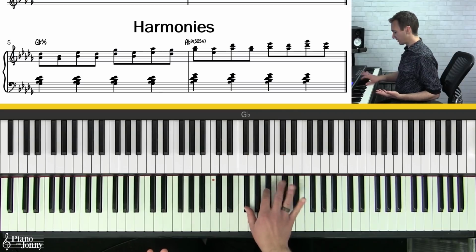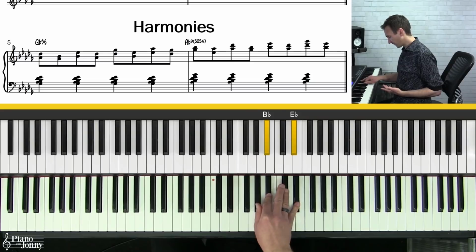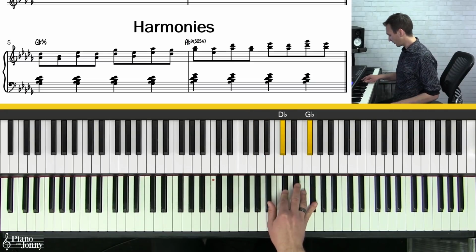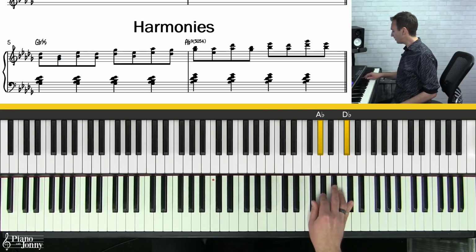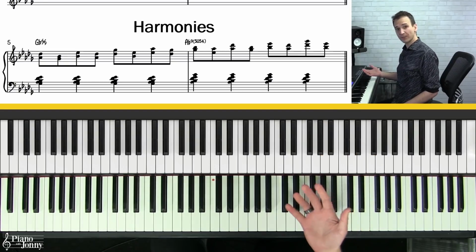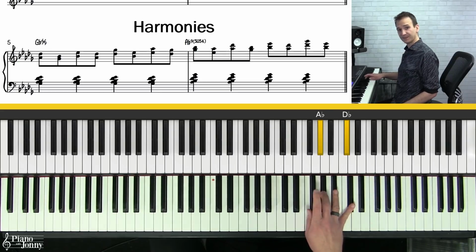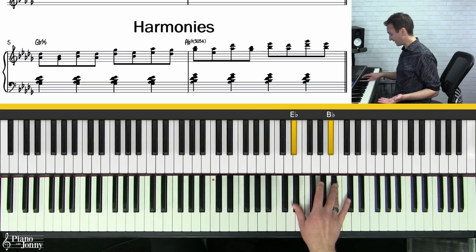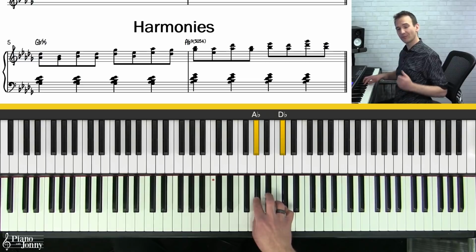So let's say my melody note is here. Well, there's my harmony note because I'm skipping the D flat. Okay, and on the D flat, I skip the B flat, there's my harmony note. See this? And so you can get these really beautiful harmony notes up the piano. Now you could use other harmony notes. For example, on the D flat, you could skip the B flat and the A flat and use the G flat as a harmony note. That still sounds really beautiful, but in general, I tend to skip only one note for my harmony note.